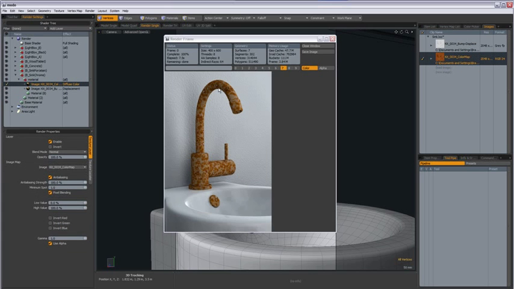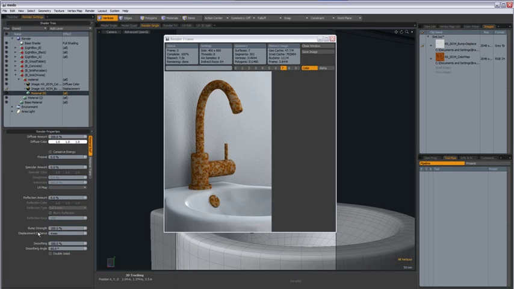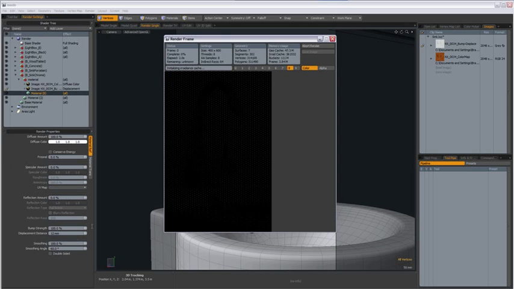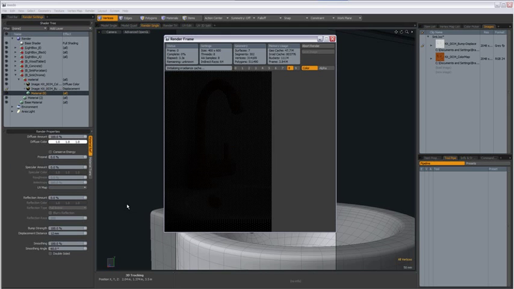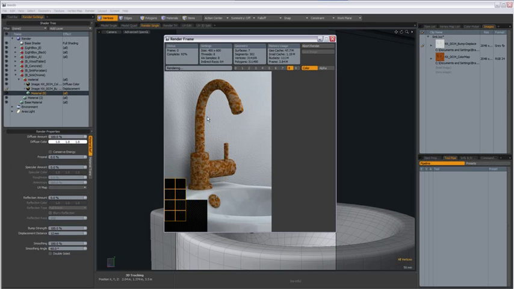The displacement is not quite as strong as I would want. You can either drive that up in the image itself, or in the material you can change the displacement distance. So let's say we want to increase that by 3, so times 3. Or if you're clever enough to do the math yourself, you can just type in 12 millimeters. And you can do another test render. It only cost me 7 seconds after all. Okay, and there we go. It's starting to get a little bit stronger. That looks a little better.